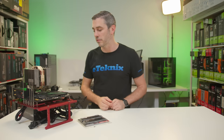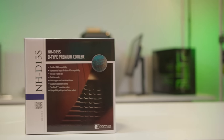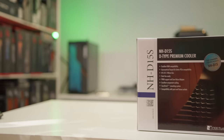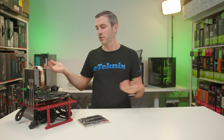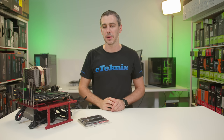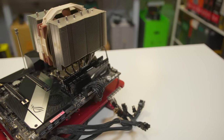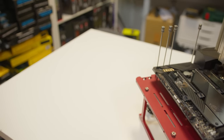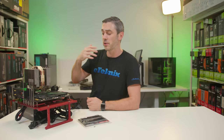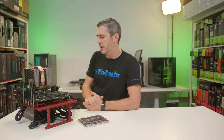The biggest thing taking up the whole system is the Noctua D15S — it's the best air cooler on the market, no denying it. I might swap it for a black one later since it looks a bit out of place, but that's personal preference. Everything is sitting on an open bench table. I wanted to cover all of this so I don't have to mention the test bench in every single GPU review video — now I can just link back to this so you can see the reasons why we went with this setup.